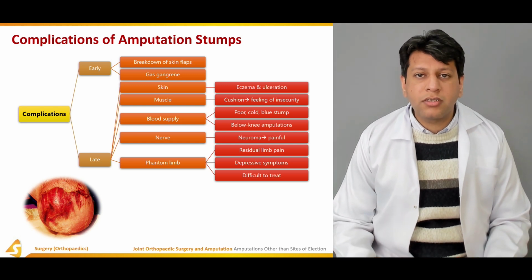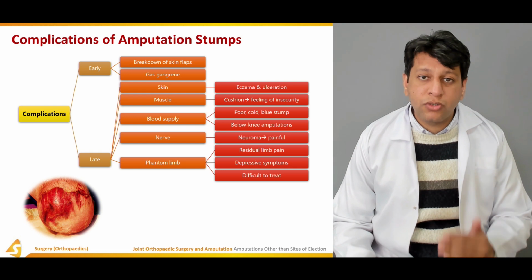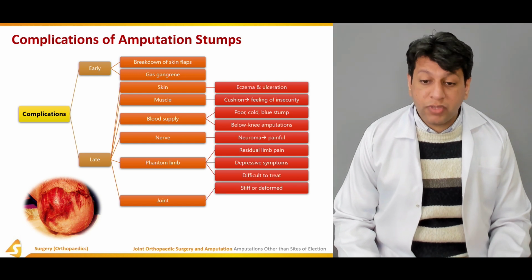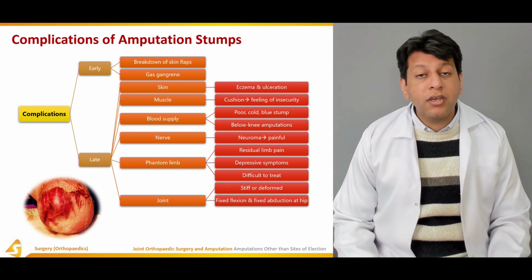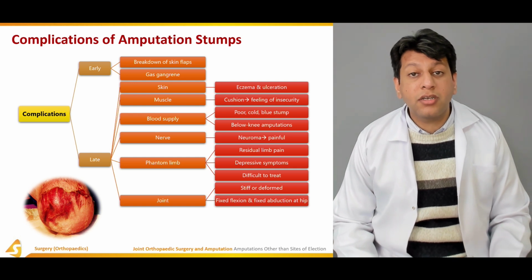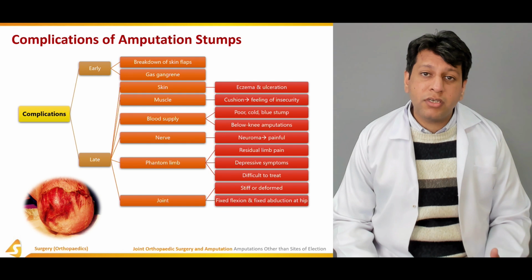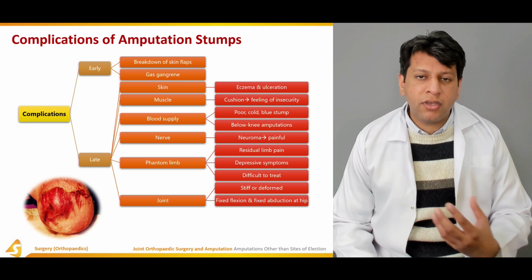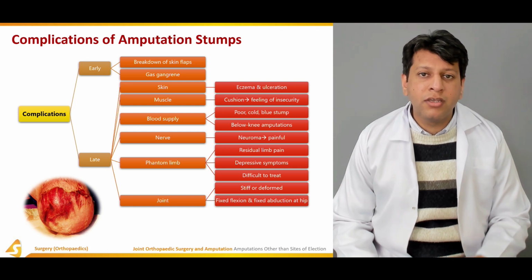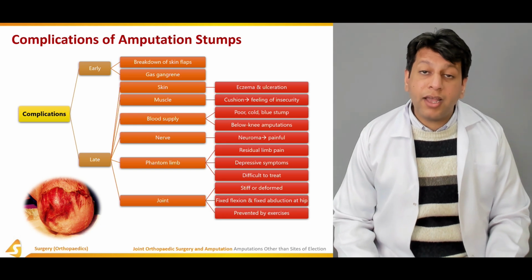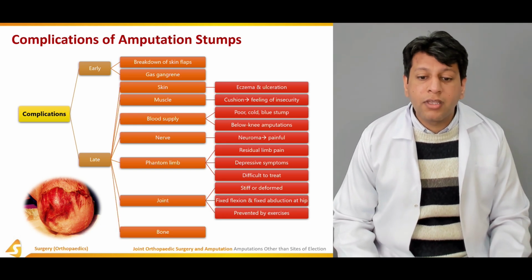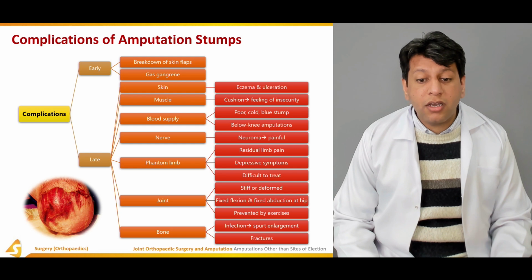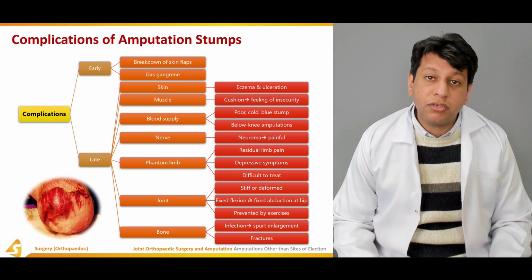Meticulous handling of the nerves should be done during amputation, so that there are decreased chances of development of phantom limb syndrome. Another complication is joint problems, which could be stiff or deformed, or could go into fixed flexion or fixed abduction contractures at the hip joint. If the patient goes into a resting phase post-operatively and does not move his or her limb, this can go into contractures, and that has to be prevented by the use of exercise. Other problems could be related to bone as well, such as infection, a spur enlargement, or a fracture which probably needs fixation.